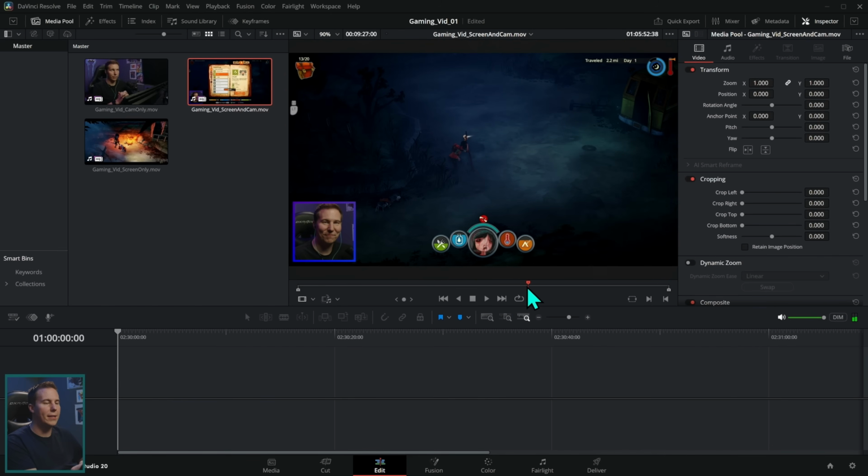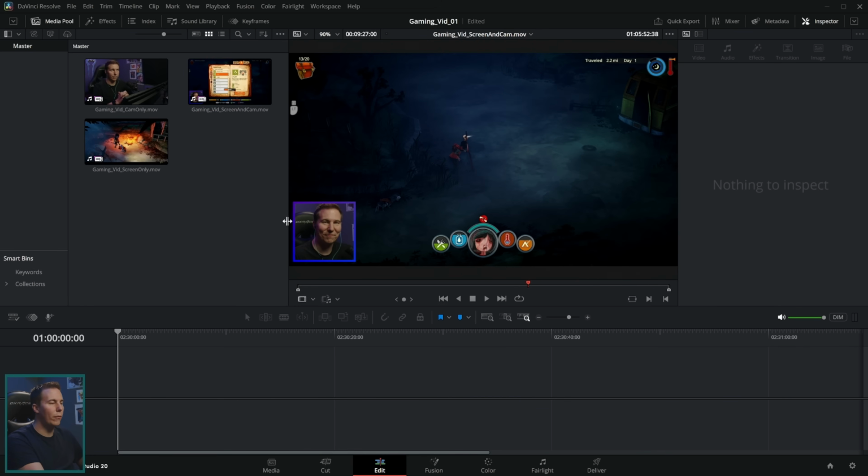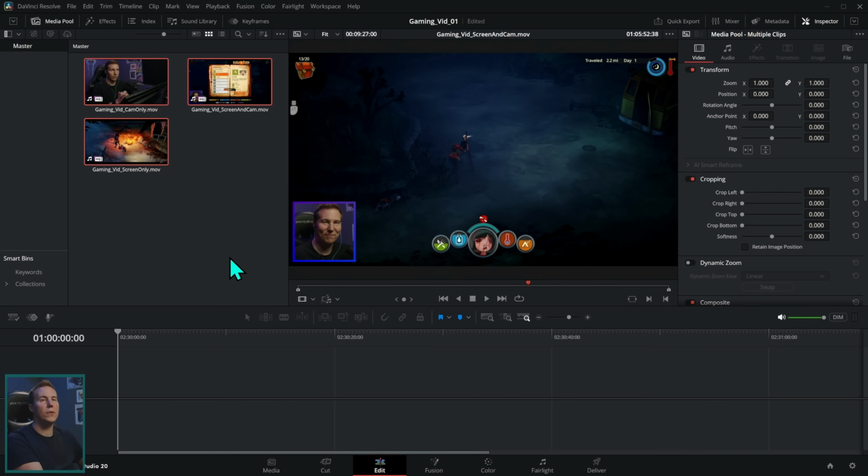Well, this video is a certain video format. It has a resolution, it has a frame rate, and it has compression. And the combination of all of those things can make it either difficult or easy for your computer to play back while you're editing. And so what we want to do, if we're having any trouble playing it back at all, is convert all of these videos into a format that is the exact same timing, but it's much easier to play back and edit. And this sounds like a lot of work. It's so easy. The first thing we're going to do, we only have to do once.